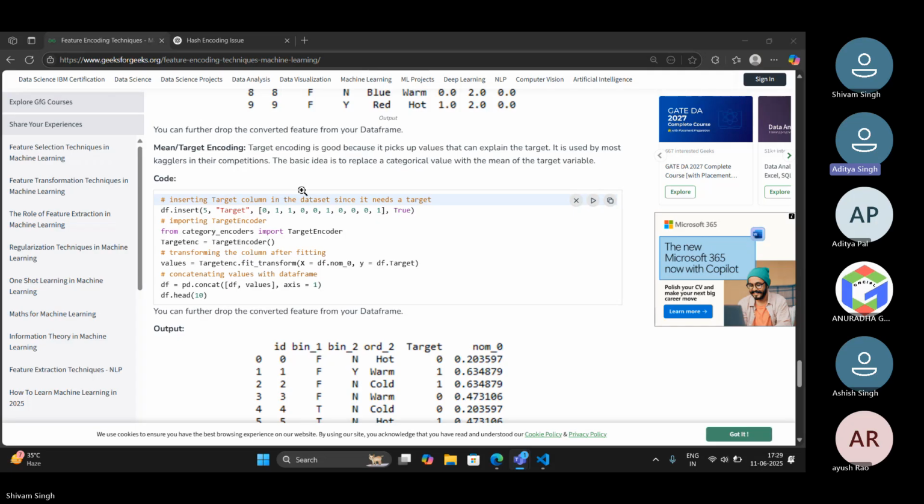Importing TargetEncoder from category_encoders, we create a target encoder object: target_enc = TargetEncoder.